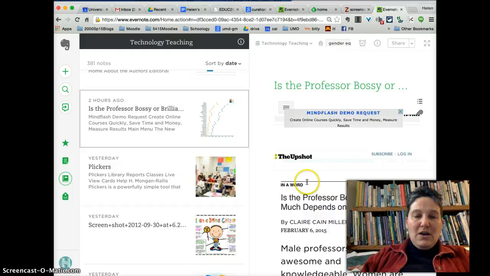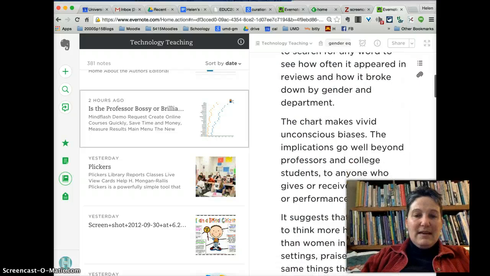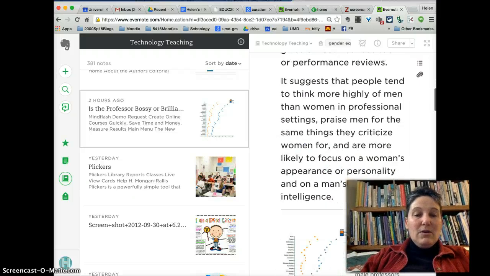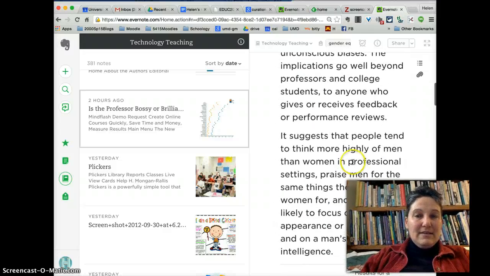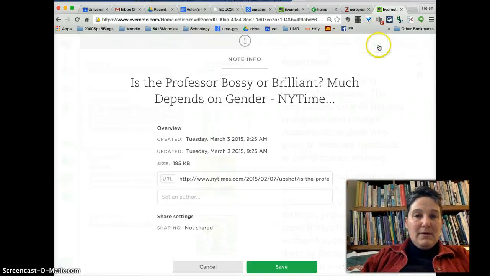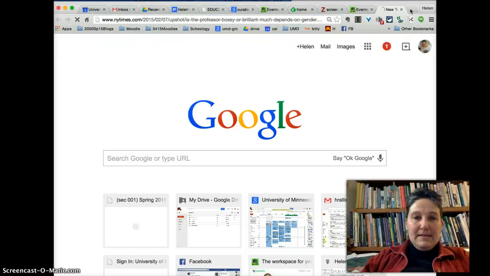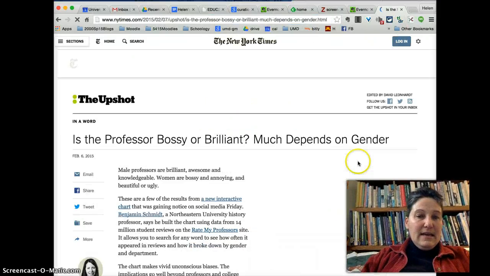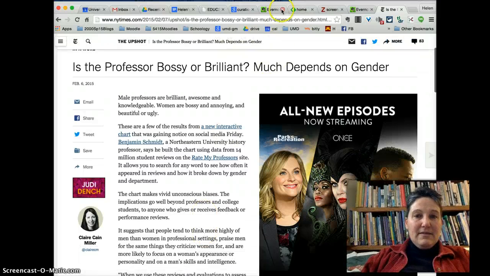If I click on that, what you can see is Evernote not only saves the information about the article, but it actually saves the entire article. So I don't even have to go online to find it. But if I do want to go online to find it, I certainly can, because there is the URL. I copy the URL, and I can open a new window, paste it, and there's the actual article that I read and saved into Evernote.